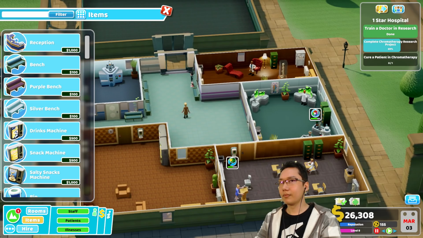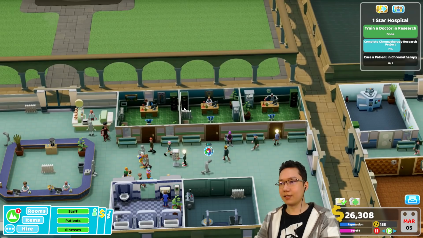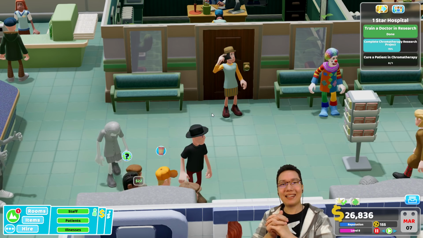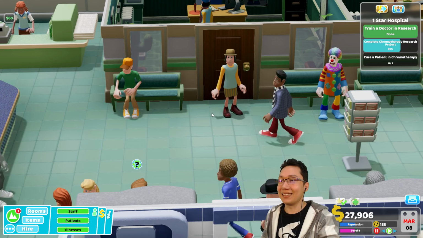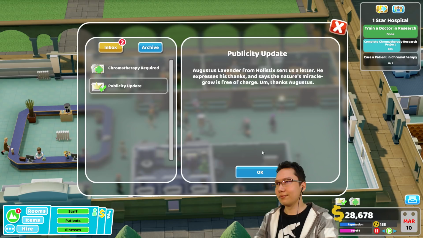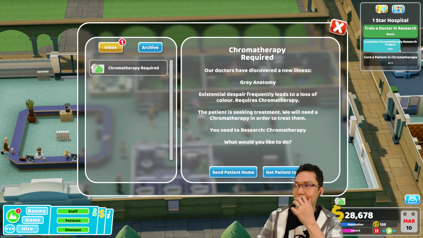So, we're well on the way for chromotherapy there. Third GP's office, looking good. What is... Oh, this is a chromotherapy patient. They're black and white. This is a 9.8 on the Zach Zen scale. If you want to get my attention, put at GamerZach in chat. Look at all these chromotherapy people. We need to be able to cure this so we can make the money. Okay. Chromotherapy. Okay, get patient to wait. We're at 83% with 2 people researching.